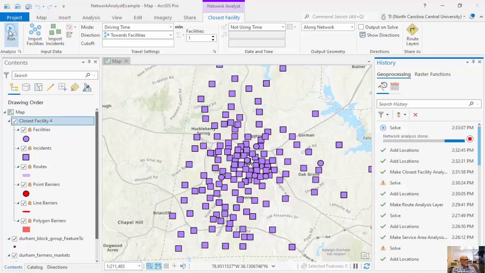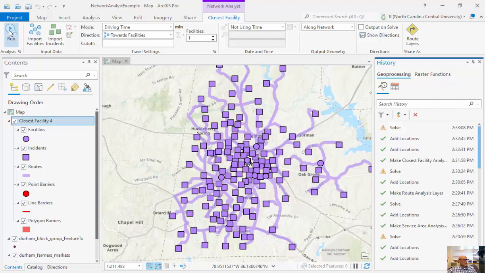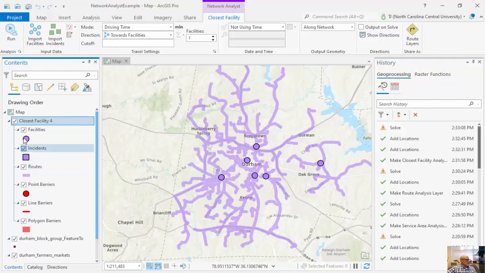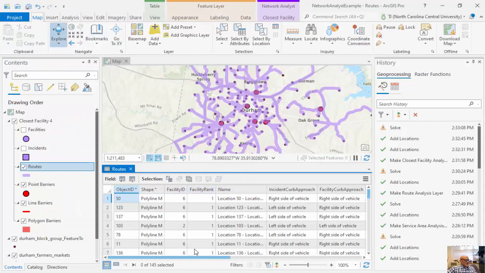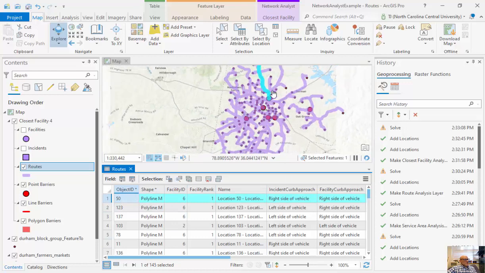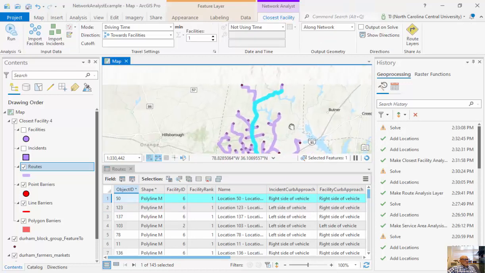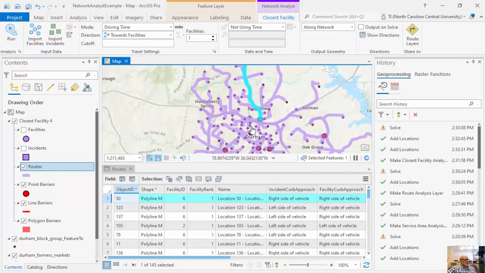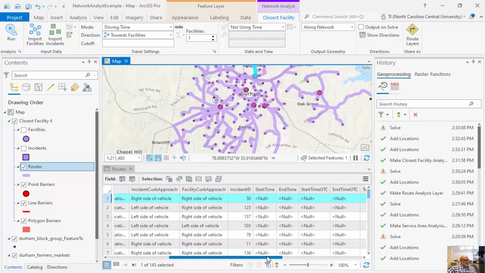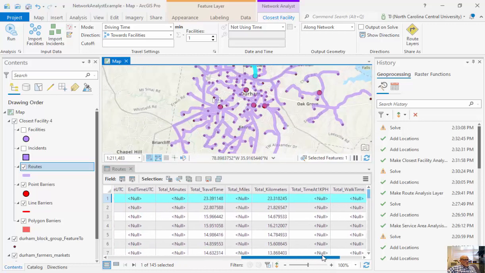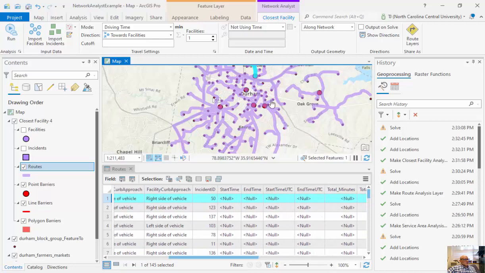And I'll give it a minute. Okay, here it is. And so what it generates here, and I'll unclick these here, are a number of different routes. And there should be 145 different routes right here. And so when I go from location 50, it saw that this location 50 all the way up in the northern part of the county, the closest one is going to be over here directly north of it instead of the one over here or instead of the one over here. And I can see that it's going to take me about 23 minutes and about 23 kilometers to travel there.